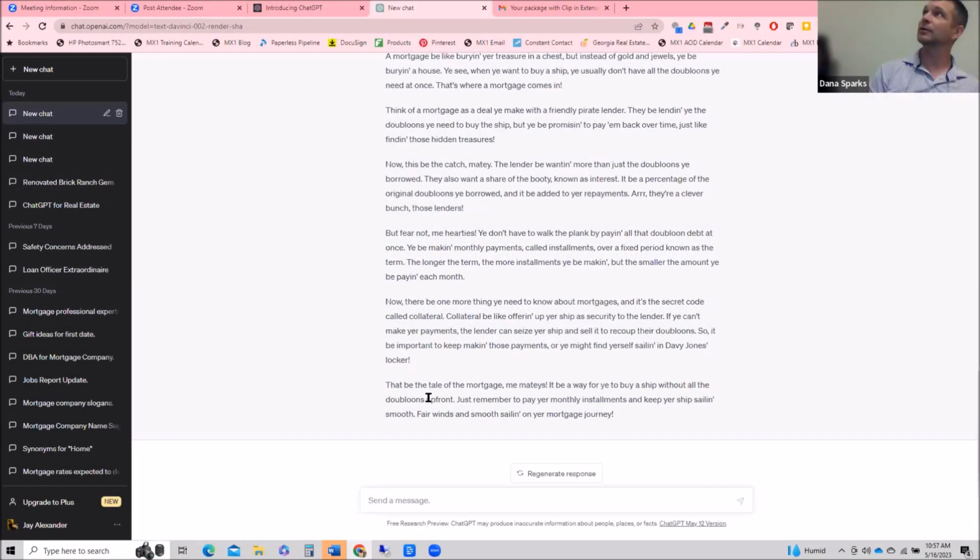I'll use it a lot to help me respond to emails to people. If there's an email I really need to think about and try to figure out, instead of spending all that time typing up the email, I'll have it generate the email, tweak a few things and send it.